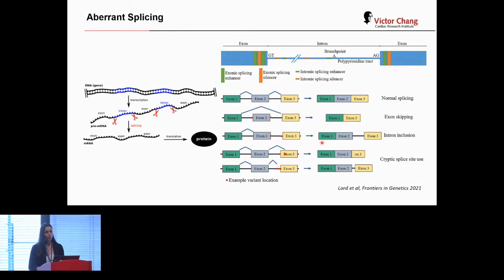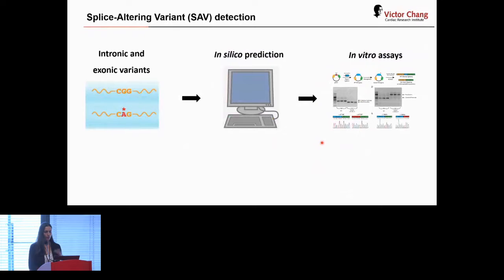However, when we perform whole genome sequencing, we end up with millions of variants per individual. And as you know, the in vitro assays are very low throughput, so we have to rely on in silico predictions. This is a difficult problem because the splicing code is complex. One of the most widely used methods for prediction of splice-altering variants is SpliceAI, that was developed 4 years ago now by Illumina.